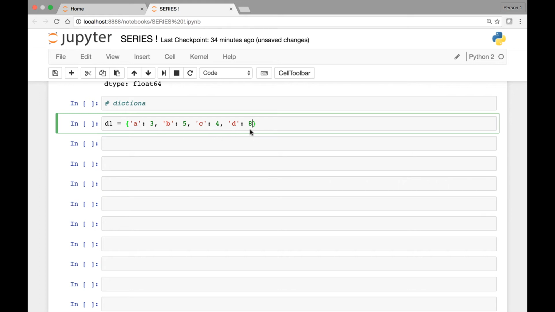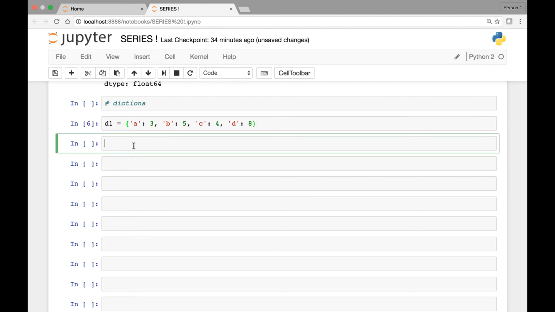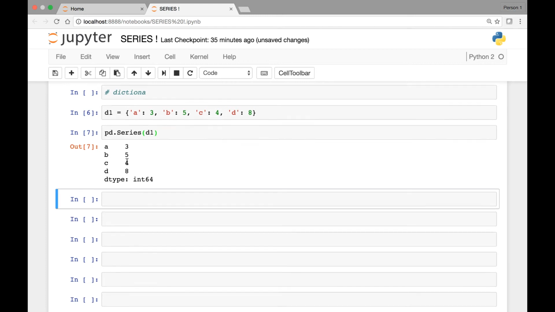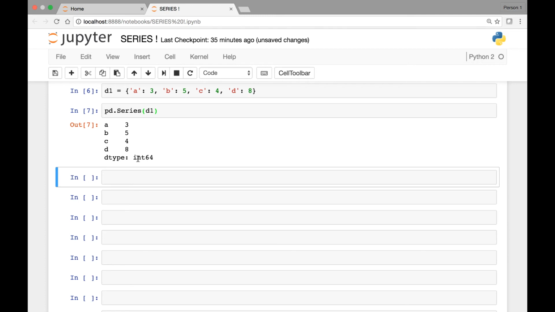So we have our key and value combos in our dictionary, and we can use the pandas Series method, pd.Series, and then we simply pass our dictionary object d1. Let's run it. So now we get a series. Notice here the dictionary keys serve as our index, and then the values are the values for our series. And the data type here is integer.